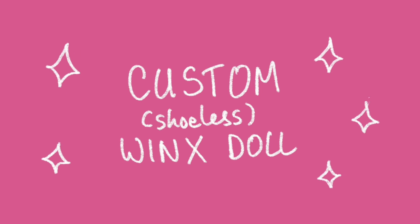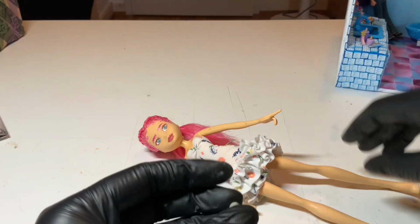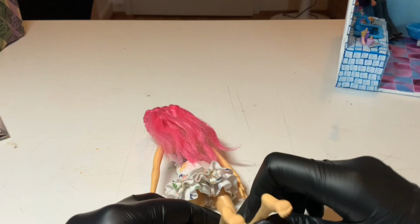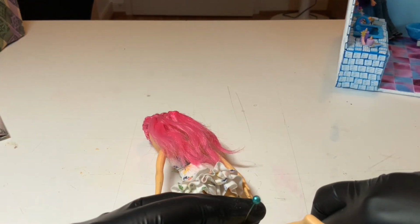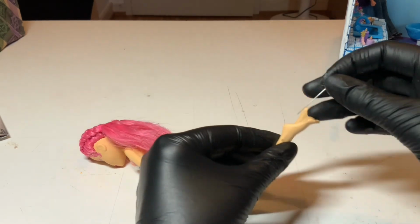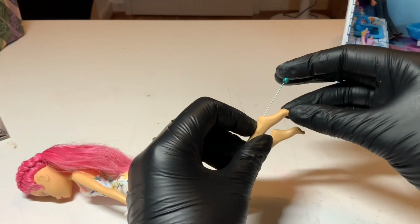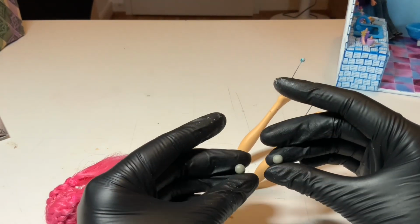Today we're going to be customizing this WINX doll. I'd already nearly finished customizing it when I started recording, and mainly she needed shoes. So I took inspiration from Hexgen, who I think often uses pins as heels, and because this doll has such rubbery legs, it's quite easy to insert the pins right into the shoe rather than into the shoe base.